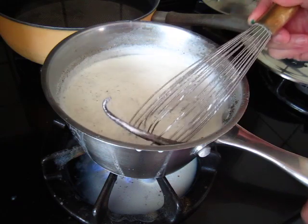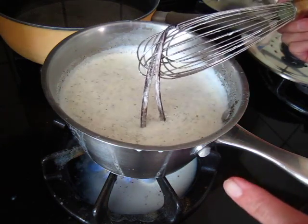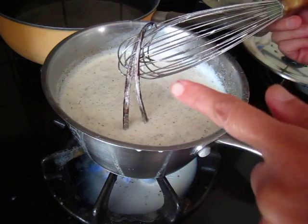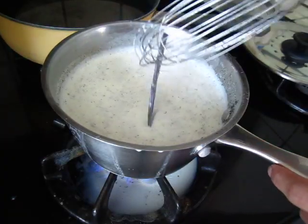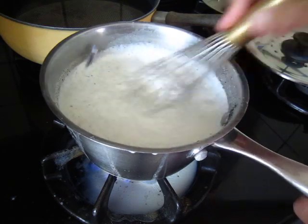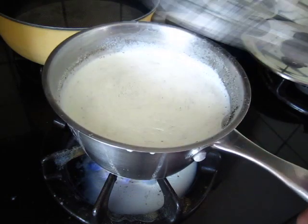So I cut the vanilla bean and put the vanilla bean on the knife into it and boil the vanilla bean stalk, right? Stick. And put some cream and sugar.